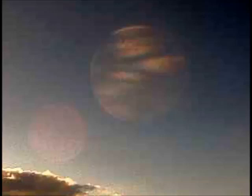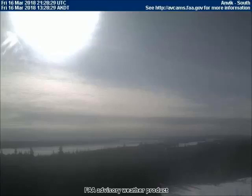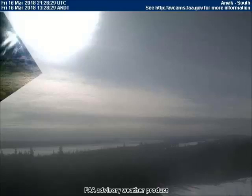Today we will be viewing images from unedited photos obtained yesterday from the Federal Aviation weather cams scattered across Alaska and Canada. All videos are in time-lapse mode with each frame equal to 10 minutes. Our first image was viewed by the south-facing weather cam in Onvik, Alaska. We're starting to see this striped planet frequently as it gets closer and larger.